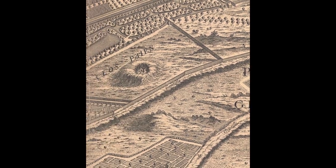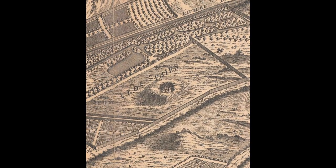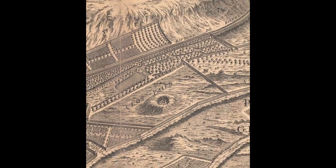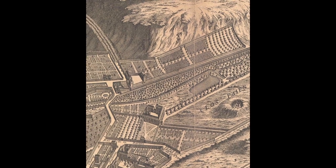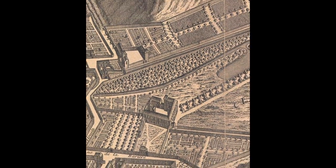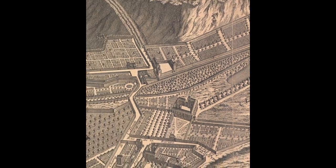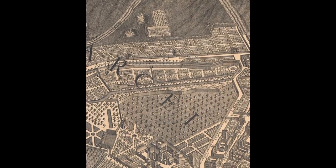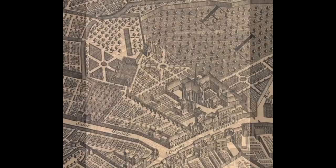I'm not saying a map like this at the time would be impossible, especially in Paris in the early 1700s, but what I am saying is this map and the creator, the one man, Turgot, could actually have achieved this process much easier with the help of ancient technologies that may have not been mentioned in this narrative.